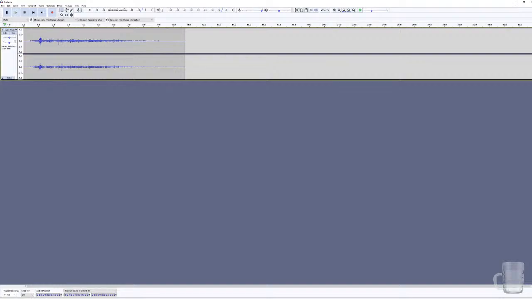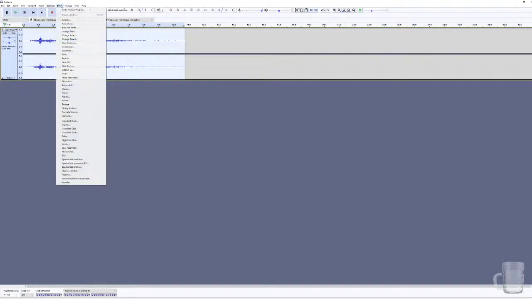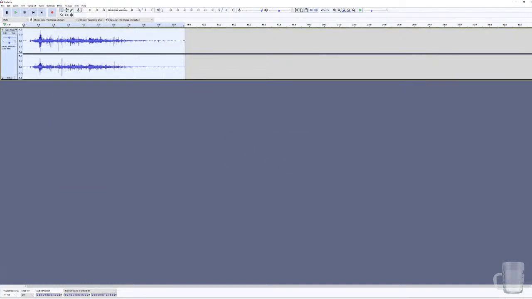So I'm going to do a little bit of editing in here. I'm going to do a fade out here. Actually, I'll do the fade out last. Let's grab the whole thing, Effect, and let's normalize it first.